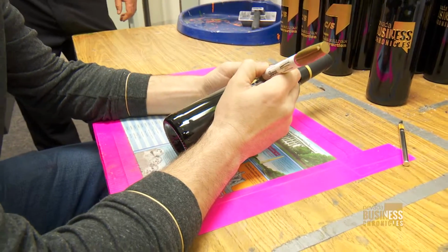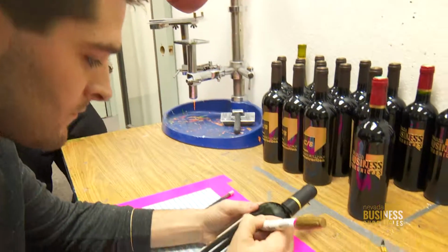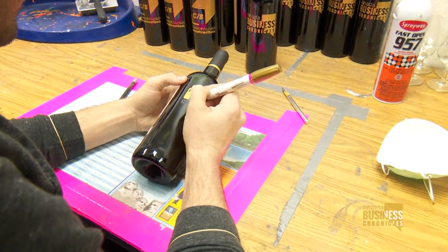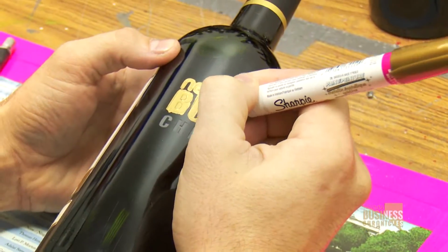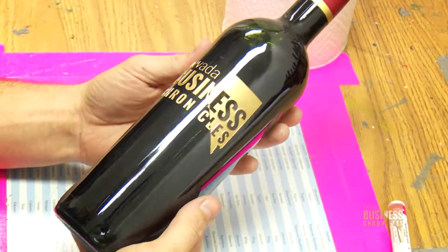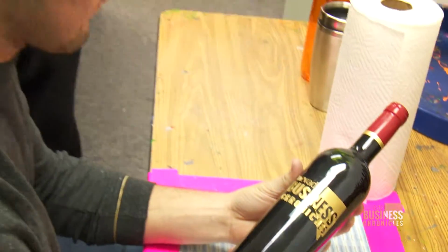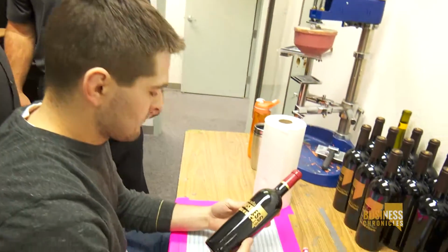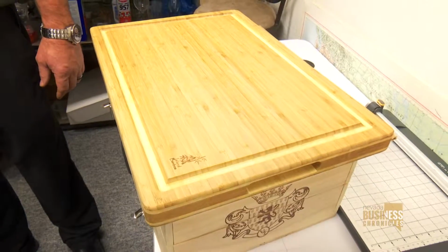So once the bottles have been sandblasted, what's the next step? So Trey gets the bottles cleaned up, and then he brings them back into the painting room, and he starts the painting process. He takes his pen, goes through each individual letter of the logo, paints it, and then he'll let it dry. It looks so beautiful when it's done, but the process is pretty technical. Yeah, it's an in-depth process, but look at that finished product, Mitch. Isn't that beautiful? What a beautiful gift to give, too, and another way to brand your company. You bet. Well, this is going to prove that you're more than just an embroidery doctor. You're embroidery doctor and so much more.